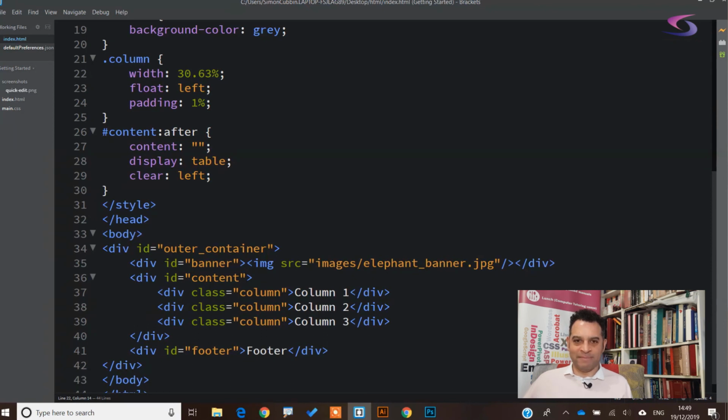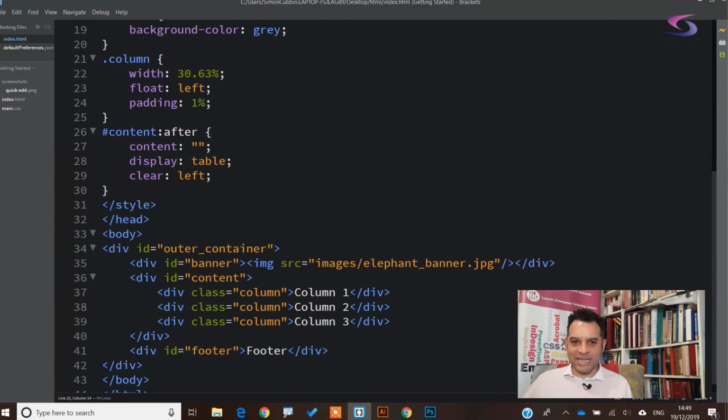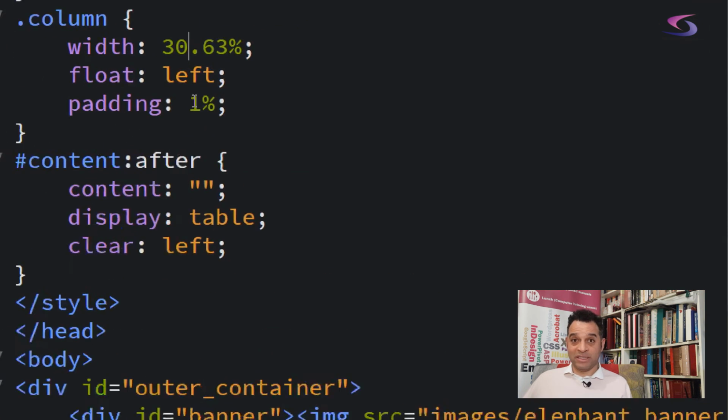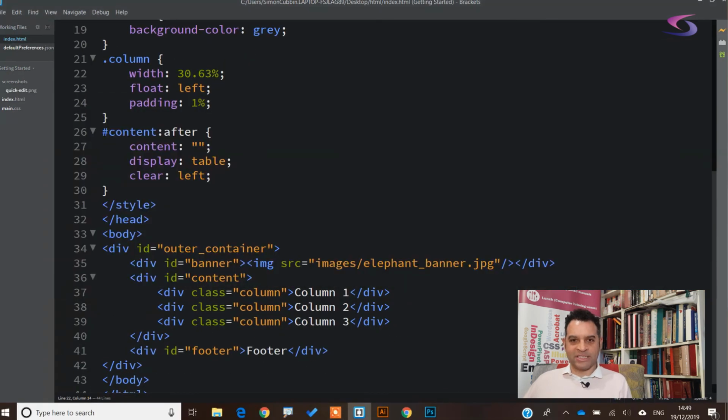So we got the padding here for the width. We'd have to take away quite a bit of that. So anyway, that's with the padding there. Now it's got gaps there. That's great. So the padding adds to the width of it, so you have to watch out for that. The more padding that you add here, you're going to have to take that into account on the width side of things. Maybe your maths will be better than mine, so you can actually get it just precise as well.